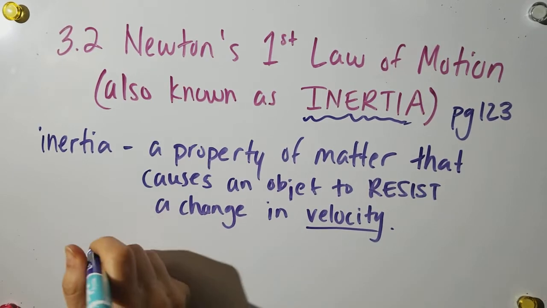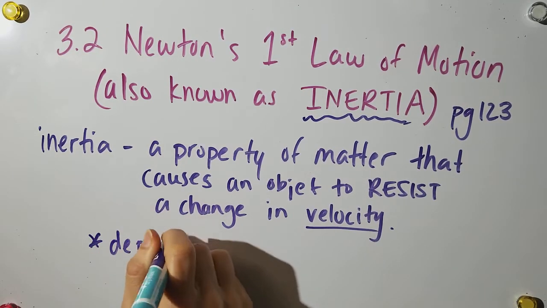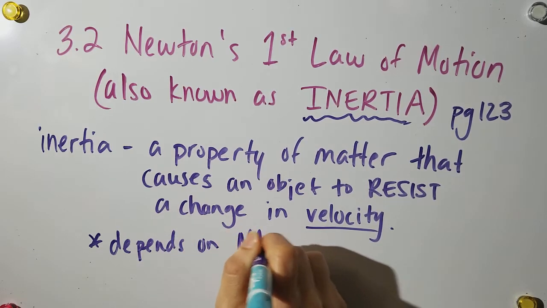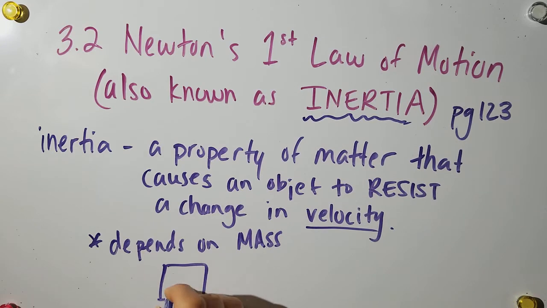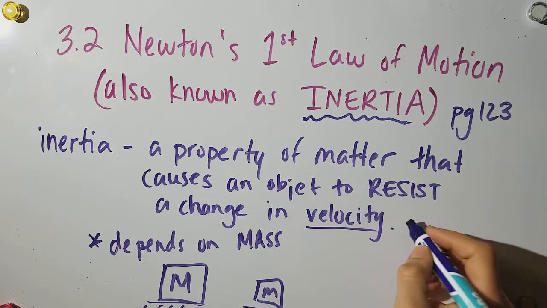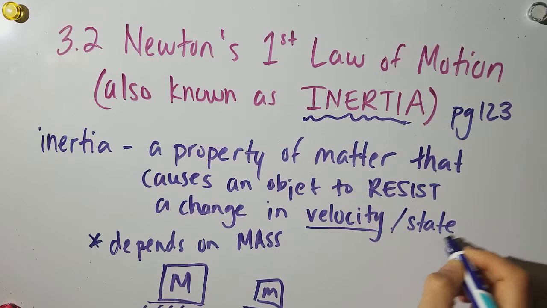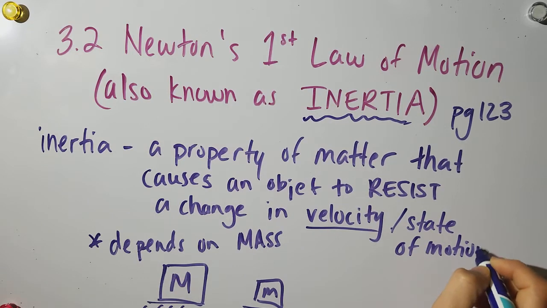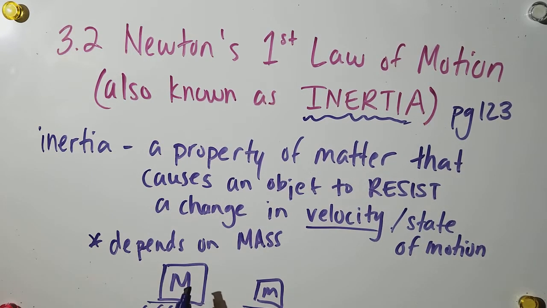So what does this depend on? It depends on mass. All right, so a bigger box has more inertia, a smaller box has less inertia. It would be easier to push the smaller box, okay, if they were on a surface, on the floor, on a table. This has a lower mass, it has less inertia. It would be easier to change its state of motion, okay? All right, a bigger mass has more inertia. It's more difficult to change its state of motion or velocity.